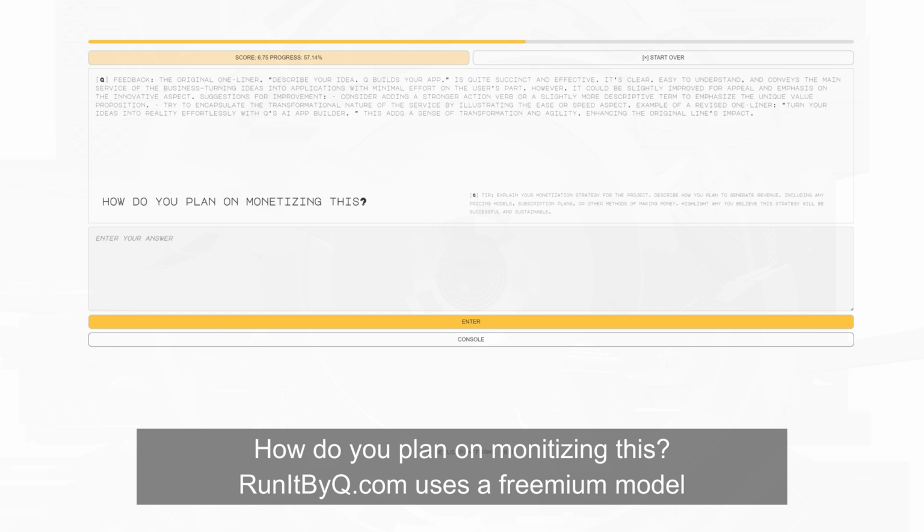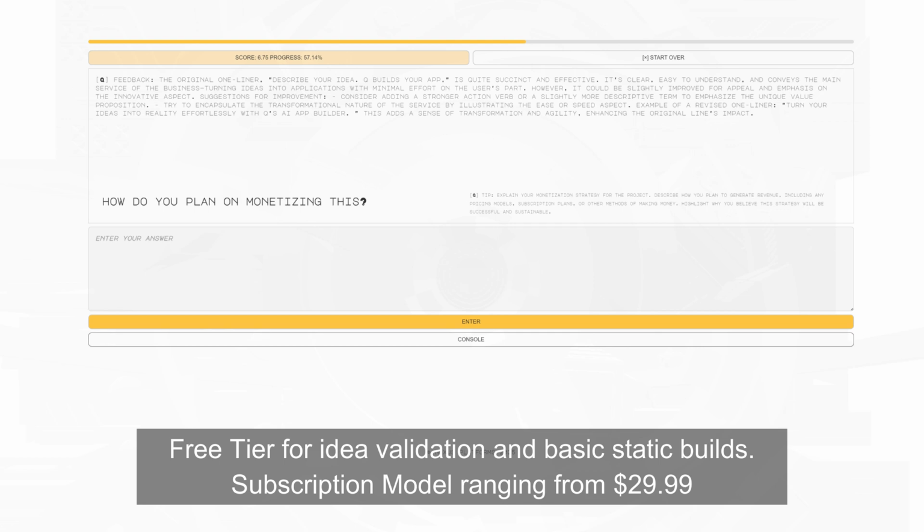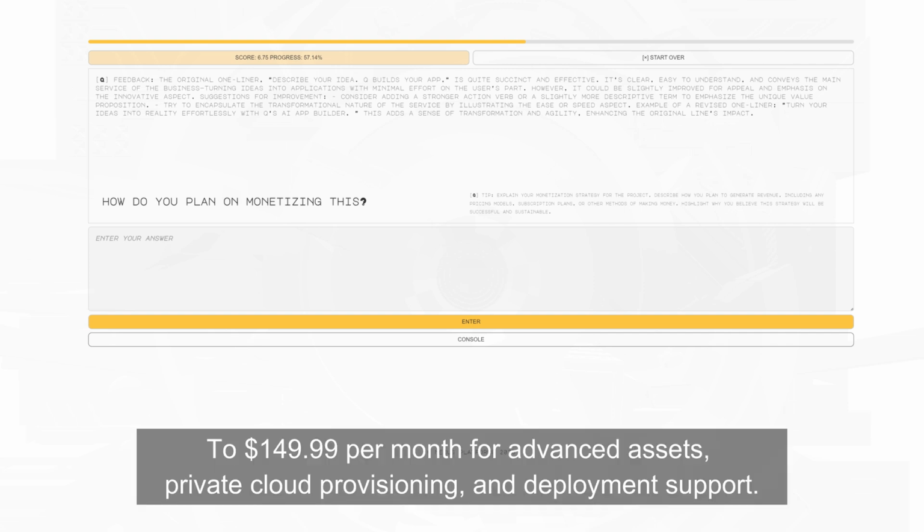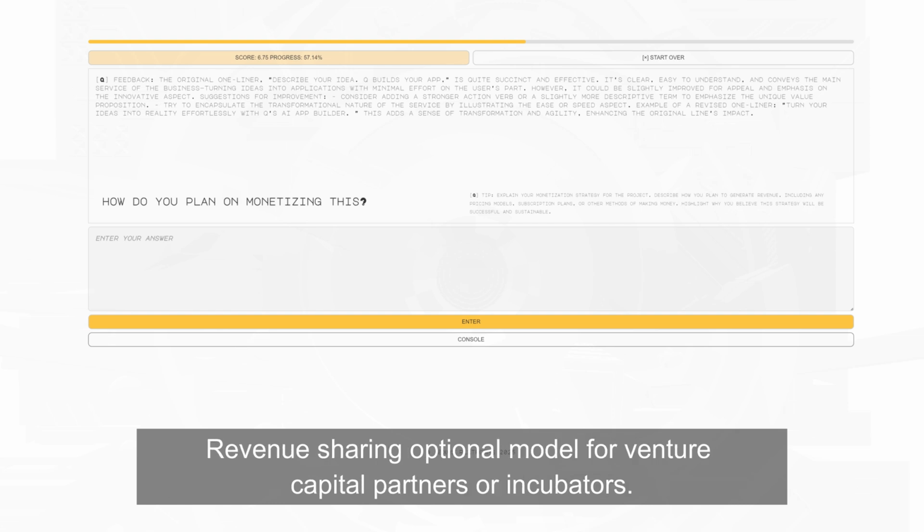How do you plan on monetizing this? Run It by Q uses a freemium model, free tier for idea validation and basic static builds. Subscription model ranging from $29 to $149 per month for advanced assets, private cloud provisioning, custom domain integration, and deployment support.